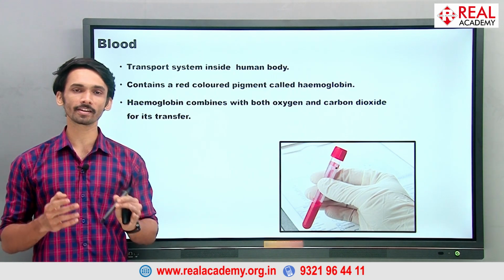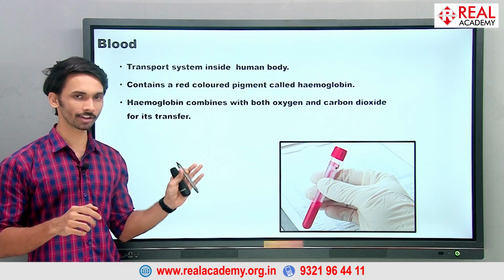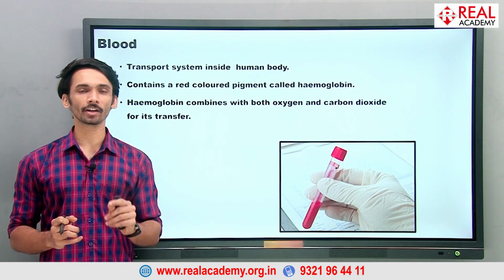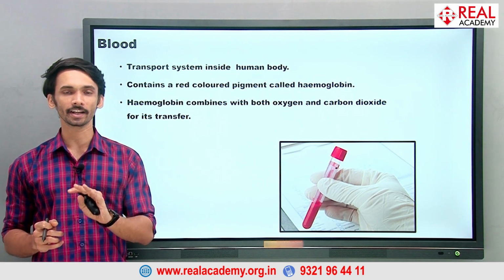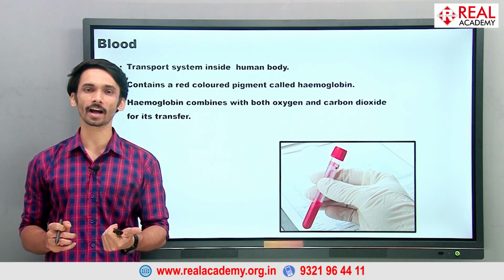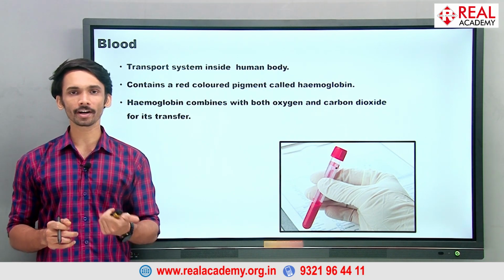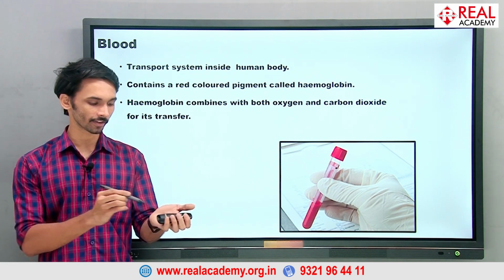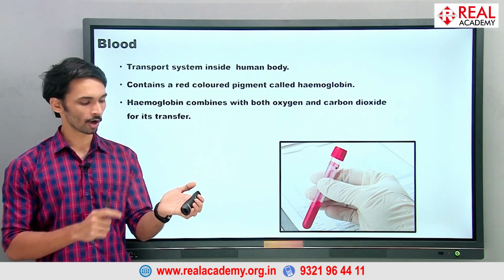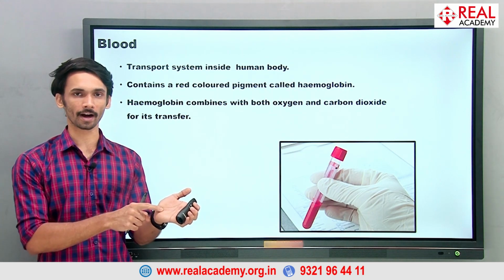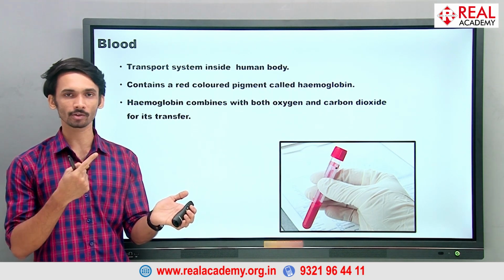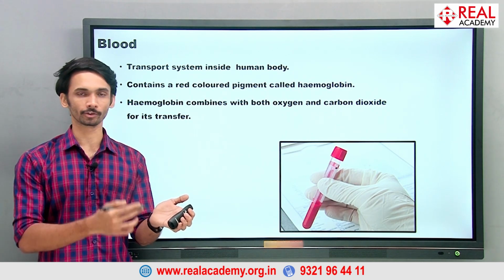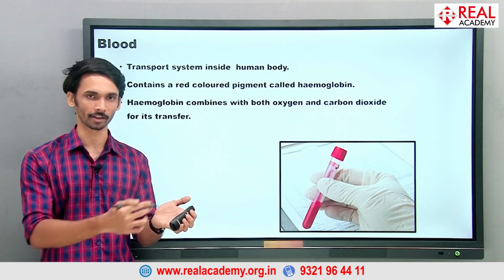Both of these liquids are basically moving inside your body, and therefore your body is provided with everything that it needs. For example, the important gas called oxygen, food, nutrients, as well as removal of the waste, etc. Once the blood is flowing here in my hand, it will not just flow once in a day, or once in a week, or once in a month. It will flow every time within a day. Which means what? It is circulating here basically.